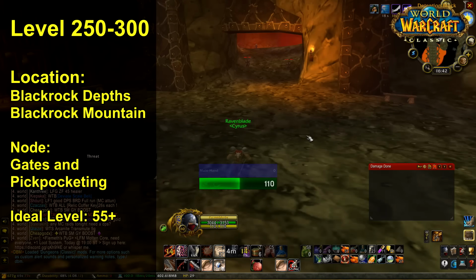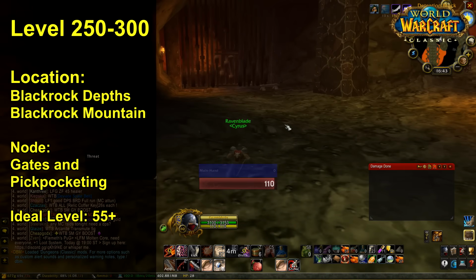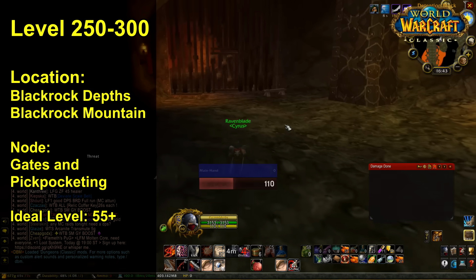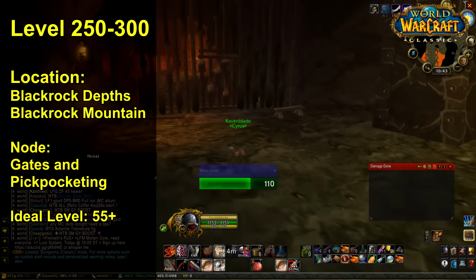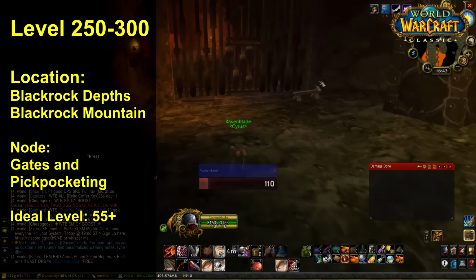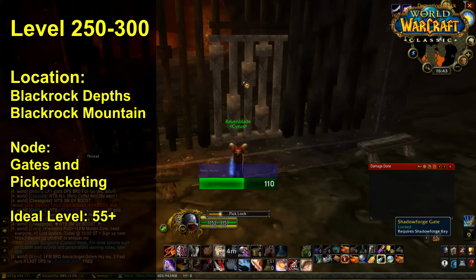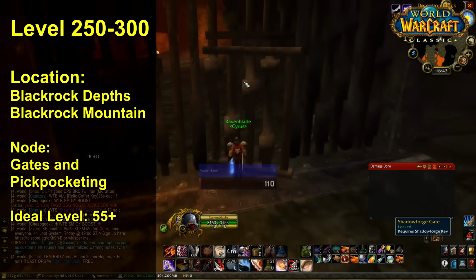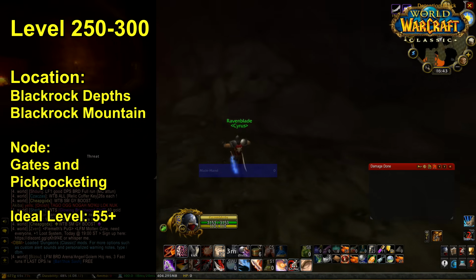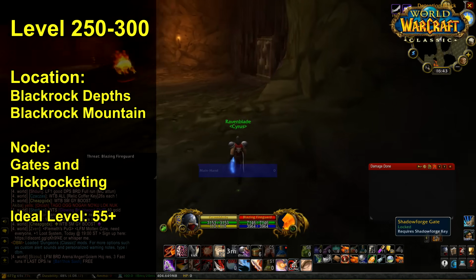So the last area we're going to talk about is Blackrock Depths, the dungeon. You can do this trick from level 250 to 300, or you can do it from level 280 if you want to go through doing the Scarlet Footlocker method. All you're going to do is come into the dungeon and pick the Shadowforge gate, which is here. I think the required skill for this is 250. So you unlock this, and that gives you a skill point, and then you can go and unlock the next one, which I think will give you a skill point as well.